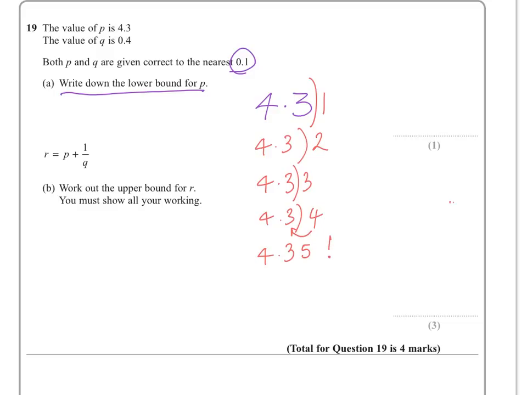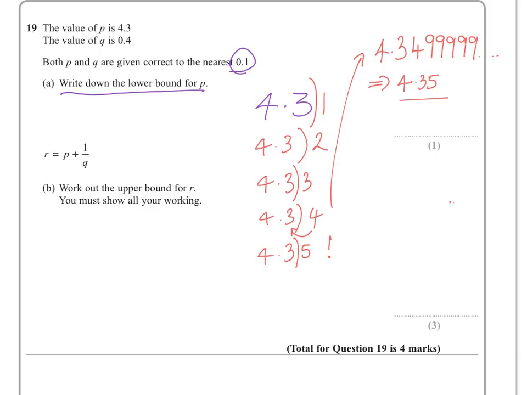Well, this is where you really have to think about upper and lower bounds, because normally if you had to round that to one decimal place or two significant figures, then you would call that 4.4. But here's something to think about, and this is a calculator paper, so if you have your calculator at hand, if you type in 4.349 and just keep doing lots of 9s, then some of you will probably think to yourself, well, hold on a minute, that's just about as good as saying 4.35.